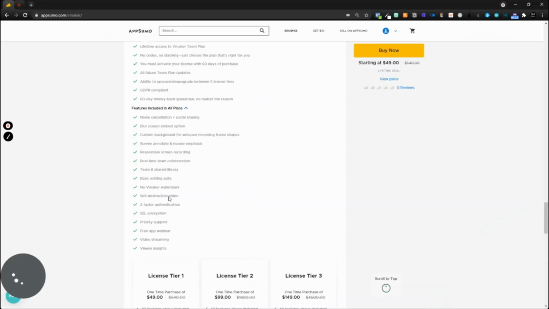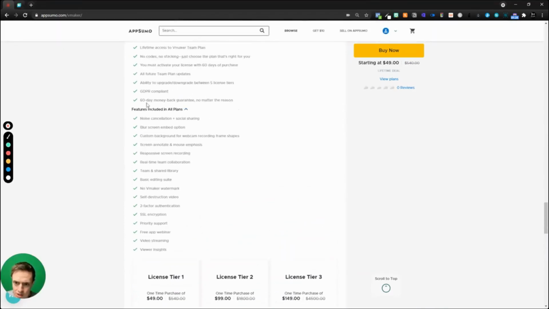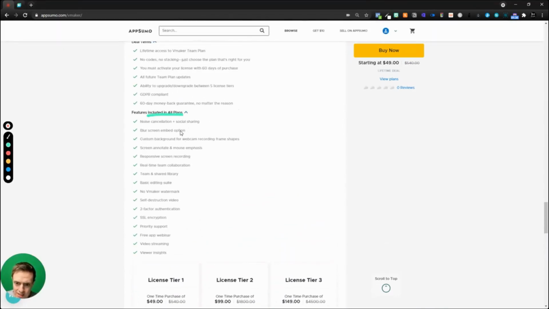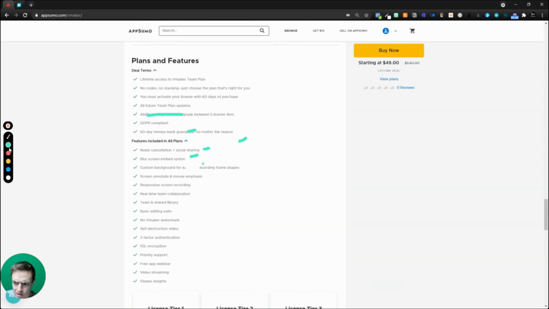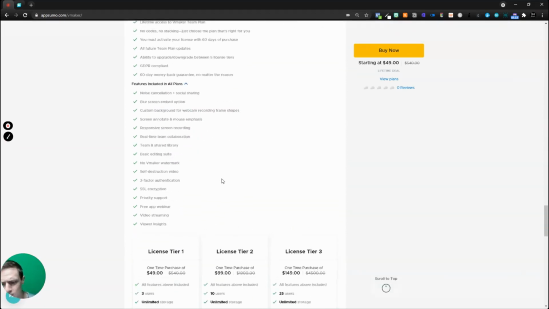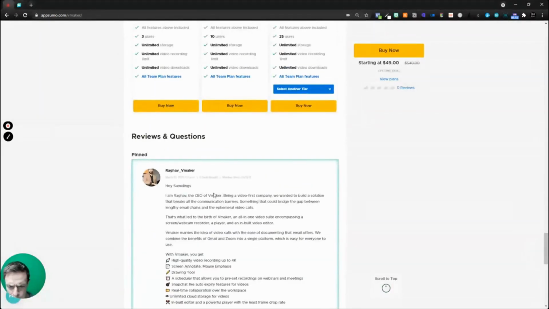Well, on the Appsumo page, if I scroll down here, and let's do the screen annotation, features included in all plans. What we'll see is a lot of these, like this, that. Nope, but we can't delete it. So we can come back here and maybe do that. Anyways, the screen annotation feature, or this drawing on the screen feature, is very cool, but it's not perfect. Let's turn that off. A lot of the features are coming soon, so they're not currently available. I think it's important to point that out before we get too into this.